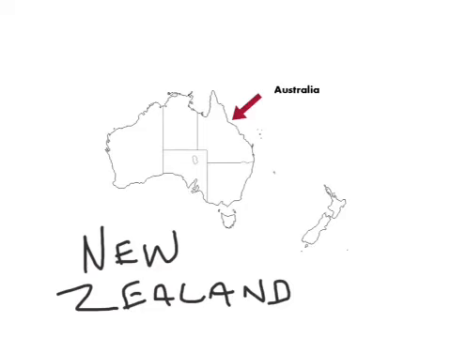Now what we're going to learn over the course of this unit is that these two countries have a lot of similarities, but they are two different countries, two very different countries. And even though on this map they appear very close to each other, there's really more than 1,000 miles between them. So a great deal of distance right there.